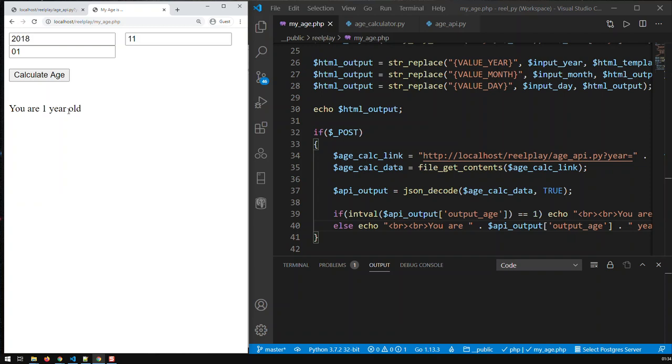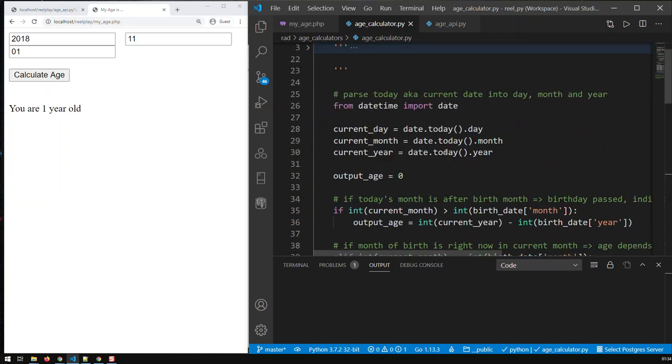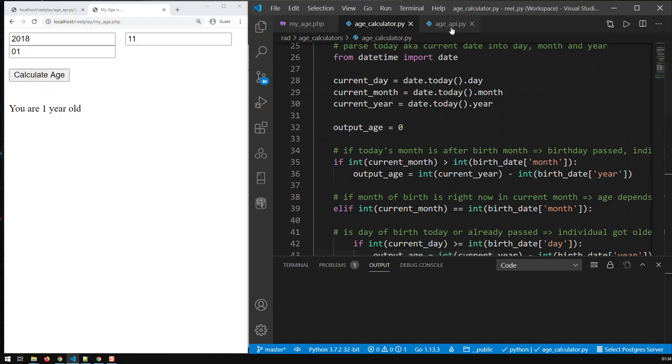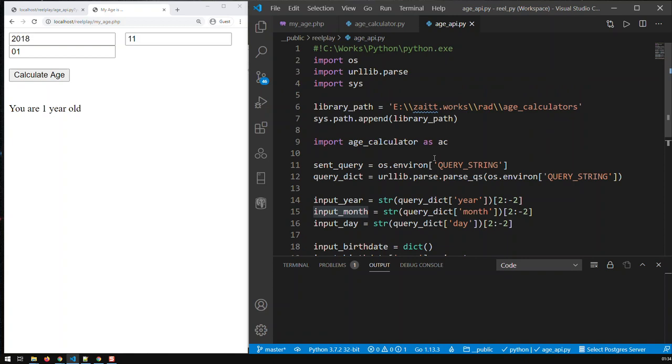So I hope you learned here how to build a more complex web API, which could contain multiple Python files distributed in multiple folders. What is important is that the engine is up to you. You've got to know what you want out of the web API. So that engine is basically your thing. But important is this API, this interface to your engine.